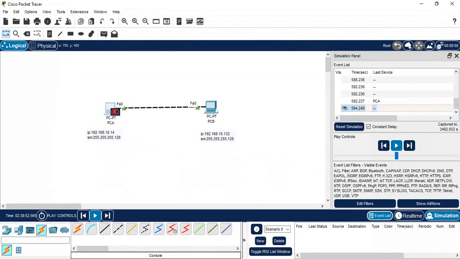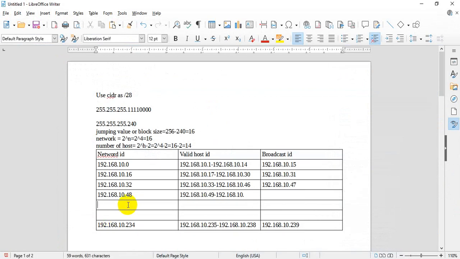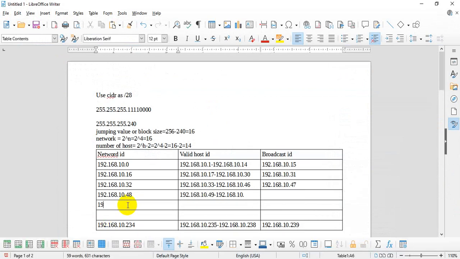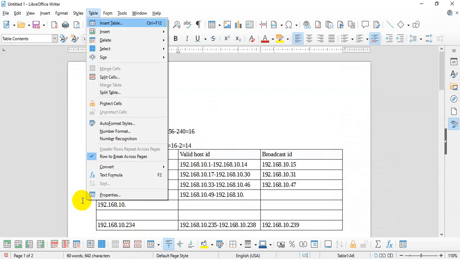The blocks start at 128, 132, 64, and you will be writing like that: 192.168.10.48.